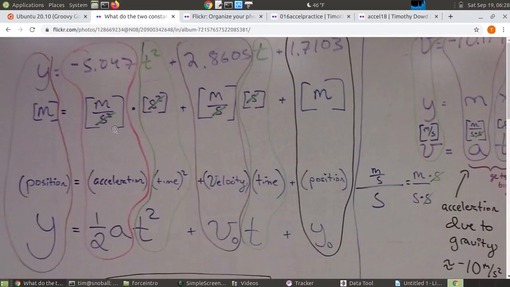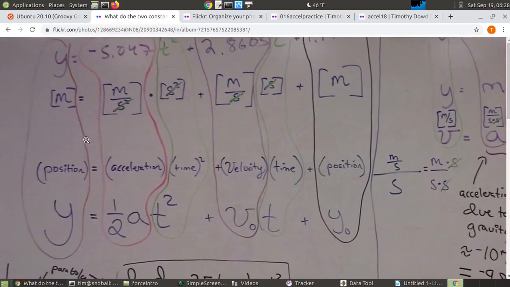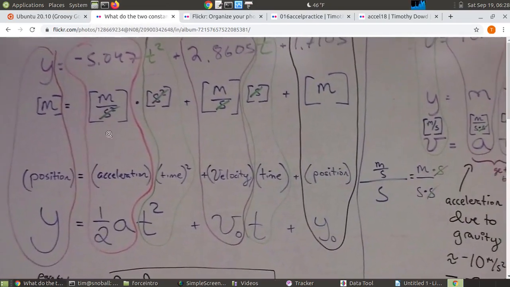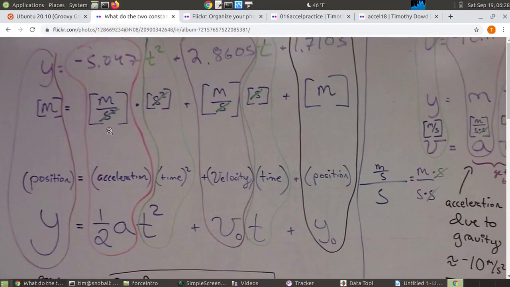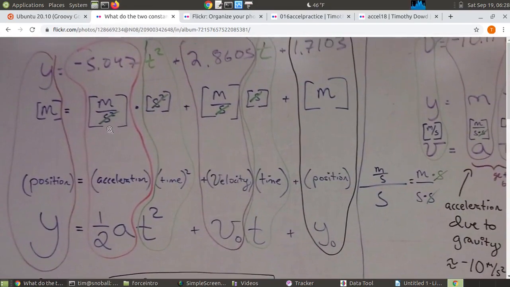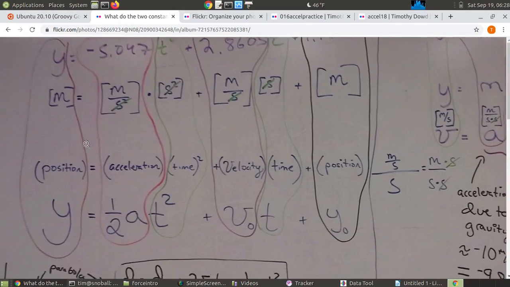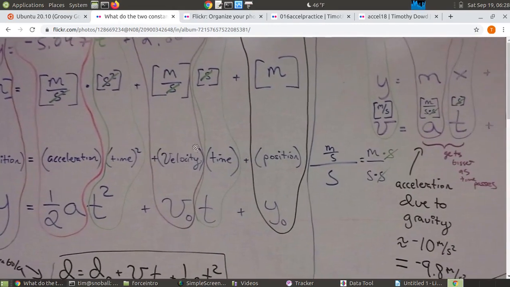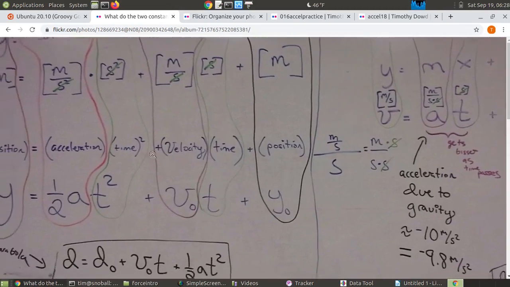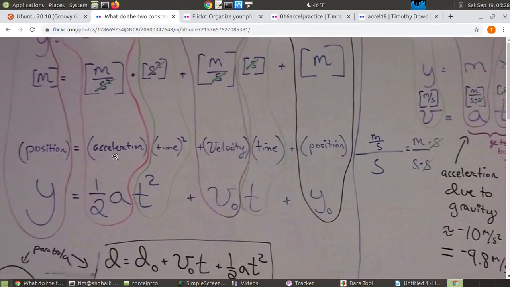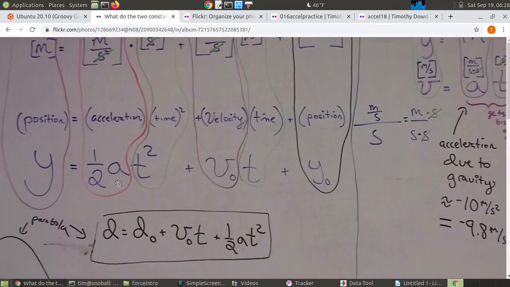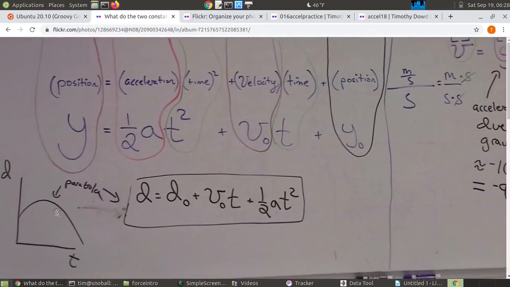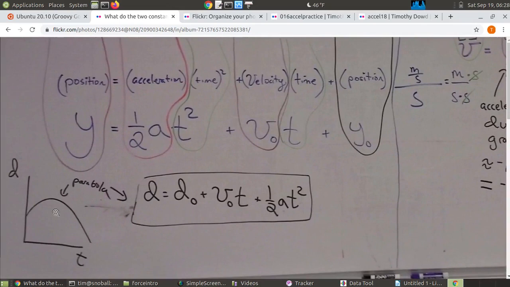So ultimately, this becomes our equation that we can use for constant acceleration motion, like the kind you saw here with me pulling Mr. Nazaro. Position equals 1/2 a t squared plus v0 t plus y0. I can't really justify where the half comes from. You'll learn when you take calculus. But we can use this equation for any sort of constant acceleration motion.